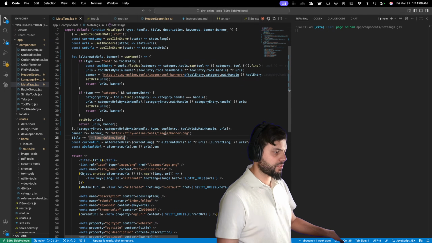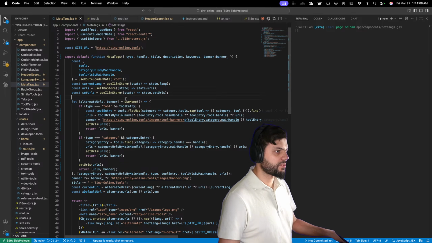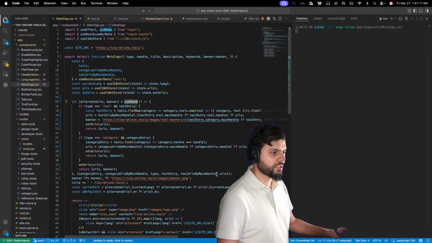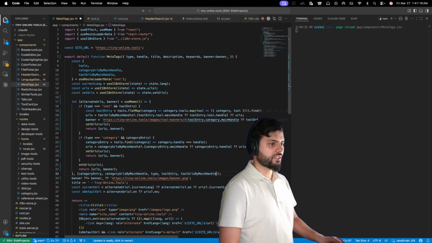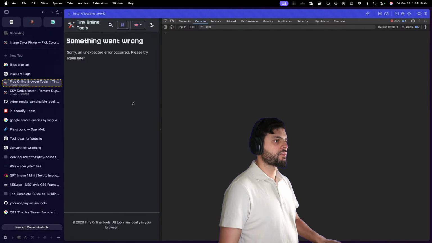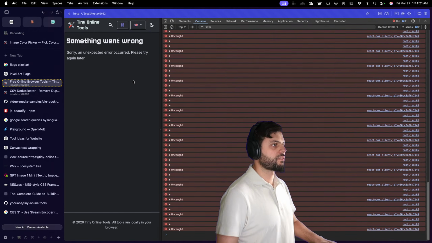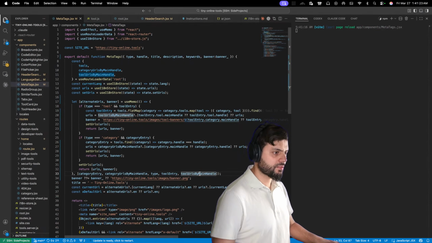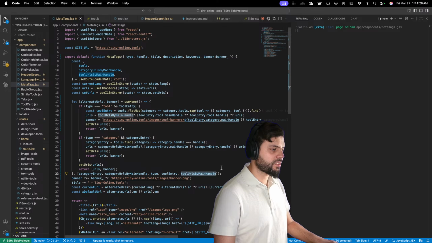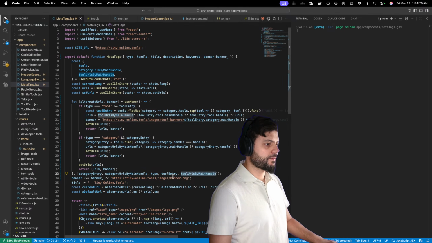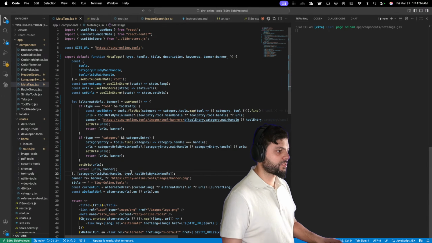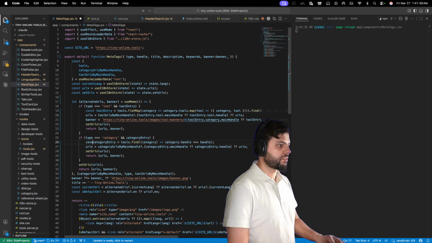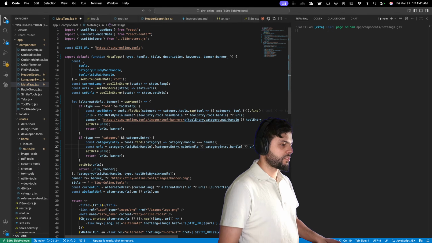Let's figure this out. So somehow this repeats itself. Question is why? Well, of course, if we change the URLs, okay, what else? Tools, URLs, main handle. Yeah, tool entry, category entry no longer exist. So let's define them here.